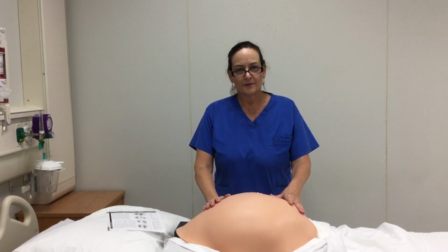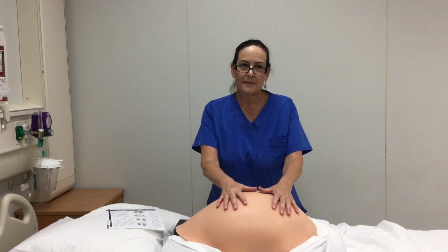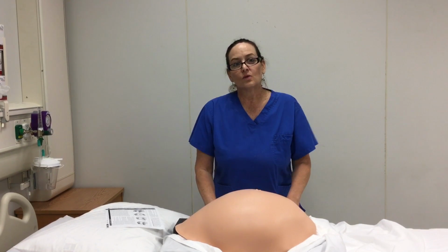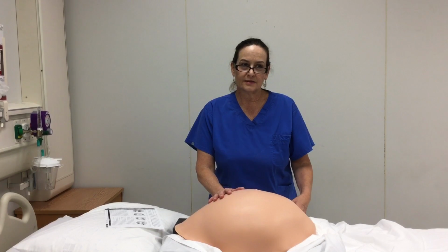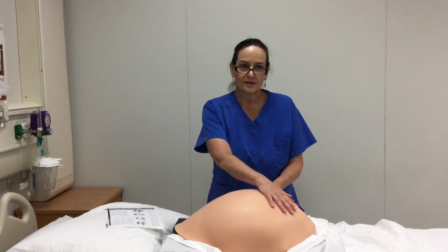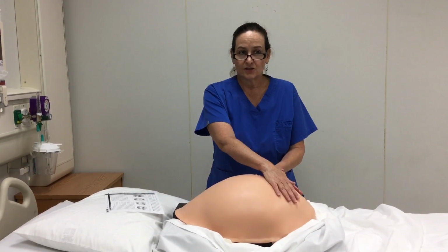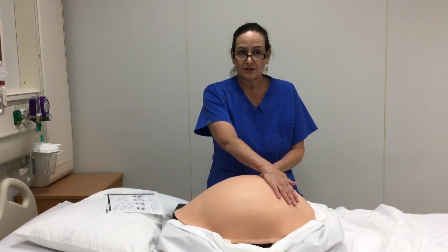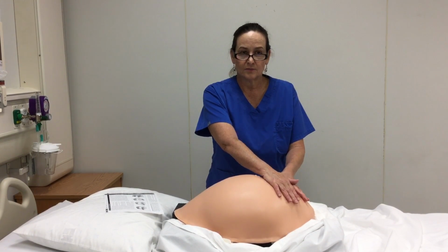Today we're going to be talking about Leopold maneuvers and how to determine the position of the fetus in a mom's belly. We want to do Leopold maneuvers for two primary reasons. One is to see if it is head down, otherwise called vertex presentation, versus a breech presentation. If the baby's head down, it's okay to induce. We don't want to necessarily induce a breech presentation baby.